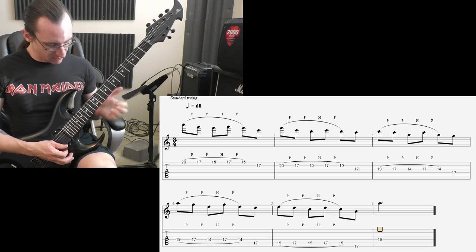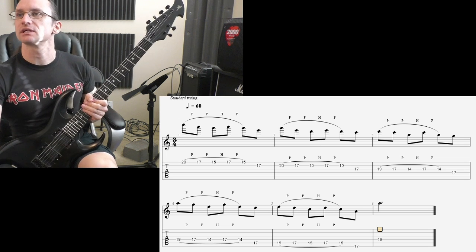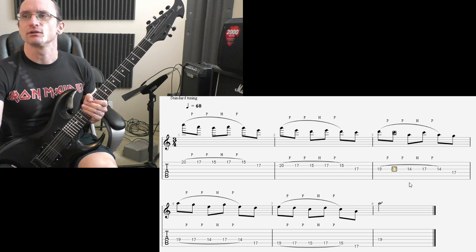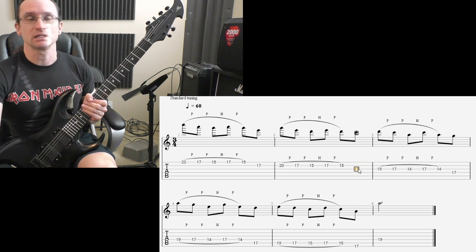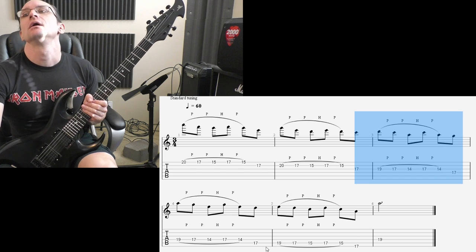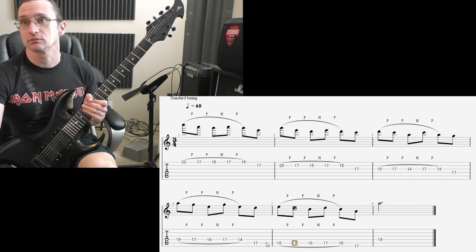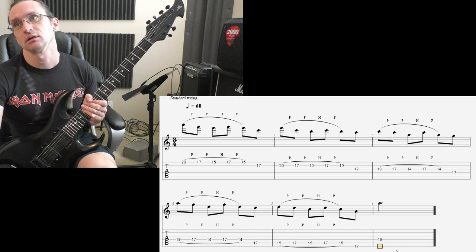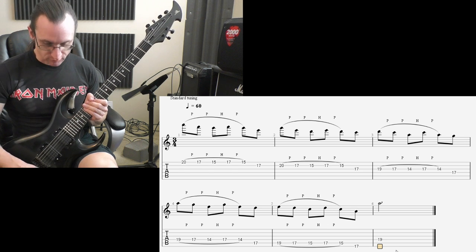But yeah, think about how you're going to start the next phrase here. If you're going to be using your ring finger for that note, end it here with your ring finger, so it's an easier transition into that. And if you're going to be using your middle finger for this note, make sure that you hit the previous note with your middle finger so it's easier to transition. So kind of a look-ahead at what's going on, and make it easier for yourself.